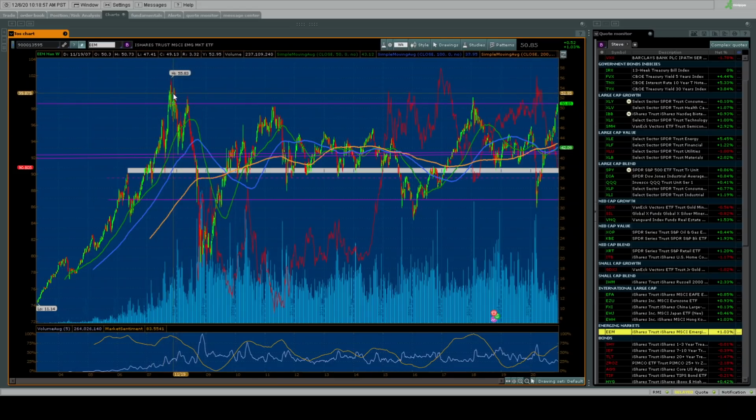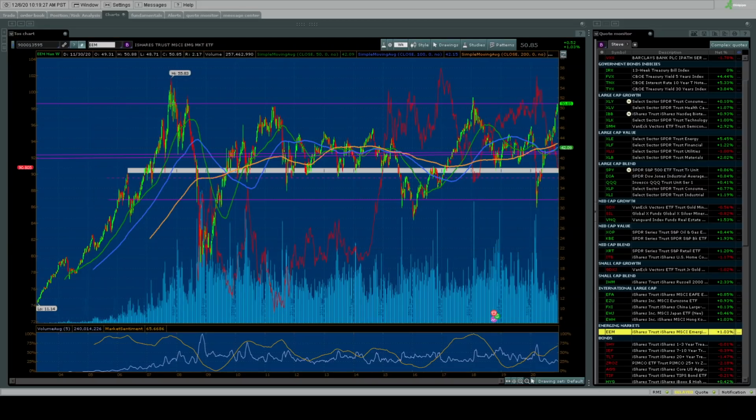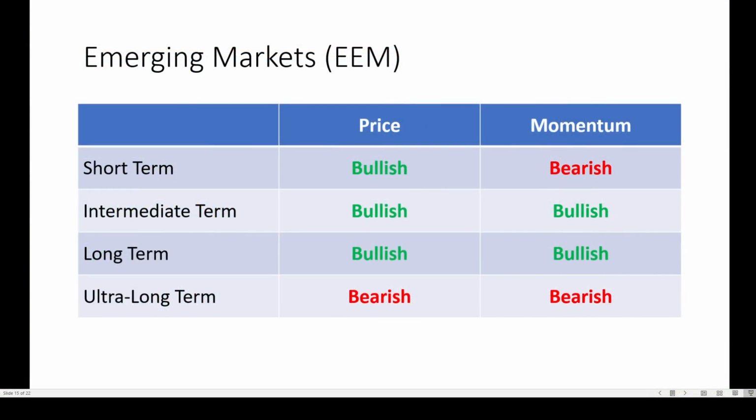Of course, the high was back in 2007 before this thing crashed. So you see emerging market stocks are massively stretched against the weaker dollar. And what's notable is the dollar is actually not all that weak compared to where emerging market stocks were. So some people are looking at this and saying this is super bullish for emerging market stocks if the dollar can keep going lower. The other side is maybe this is as far as emerging market stocks are about to go, and it's signaling a potential trend change in EEM. Could be bets on either side of that one.